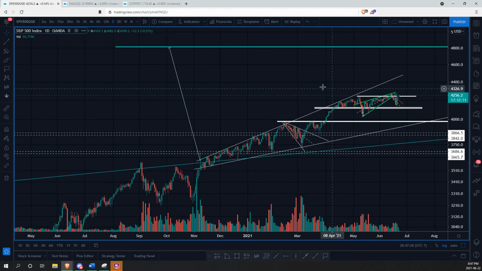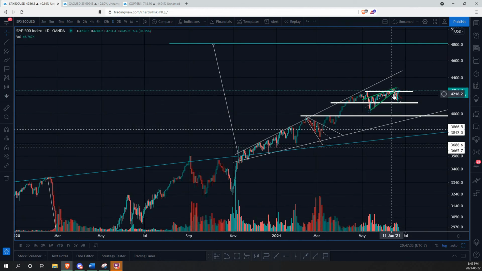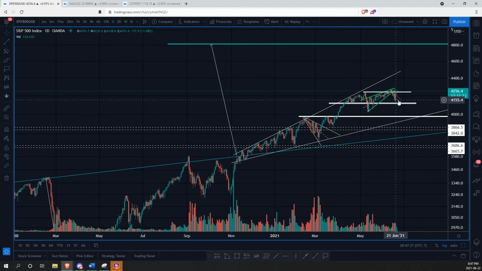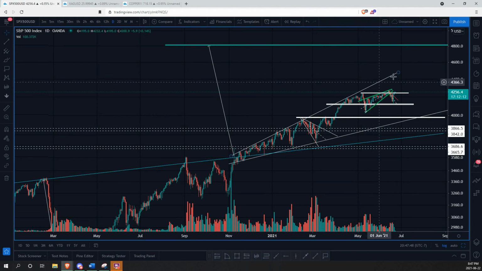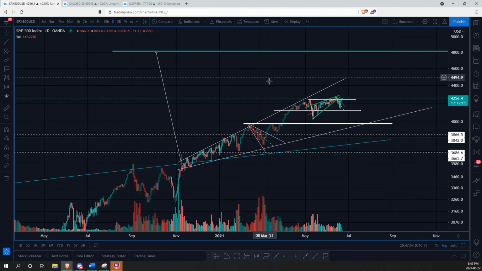And after this consolidation, I wouldn't be surprised if we do continue to the all-time high. And if we are looking at a larger time frame, we can see that we are still in an expansion formation kind of within the middle. We do have a potential double top there, but if we do start to continue to move to the upside, this is a higher low from this low, from this low, from this low. So it does look like it's forming a series of higher lows with a series of higher highs that is well respected. And we are still a ways from our target of 4,800 looking at the weekly and daily chart of the S&P 500. So I think the overall direction is moving to the upside.